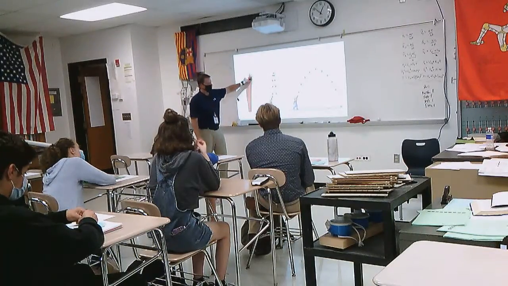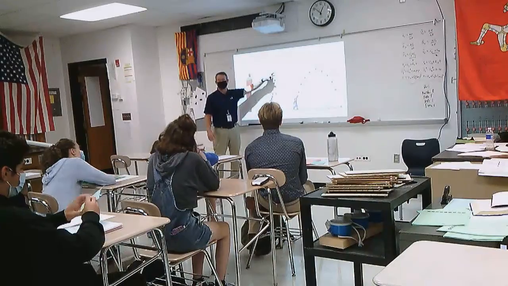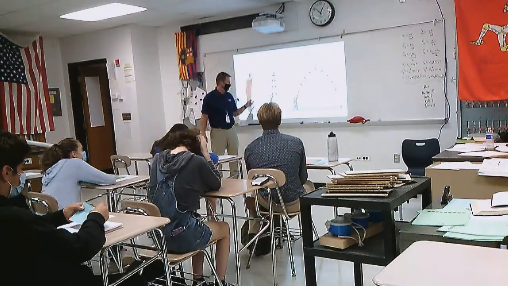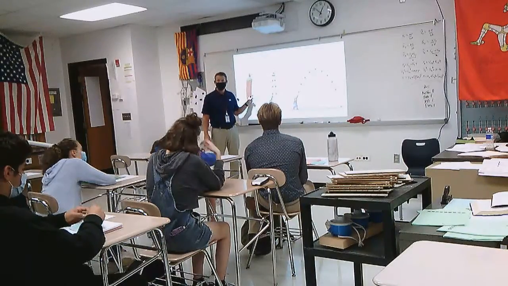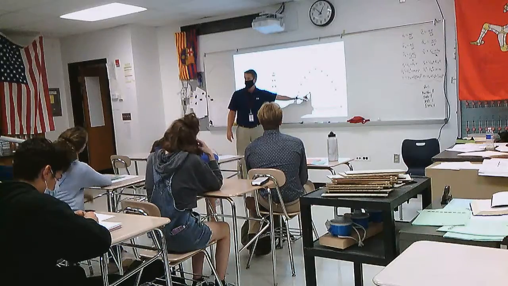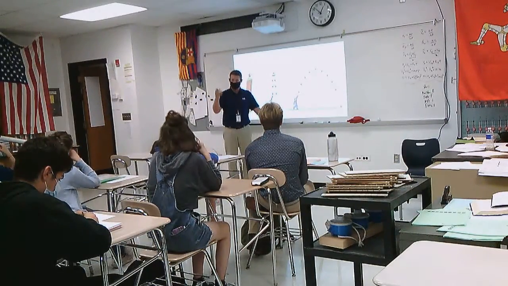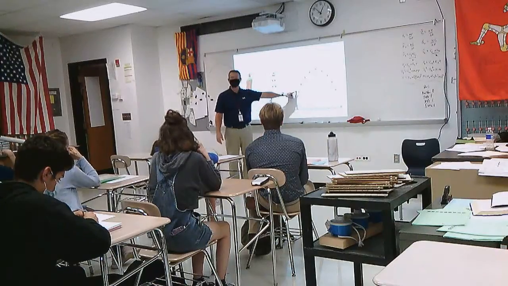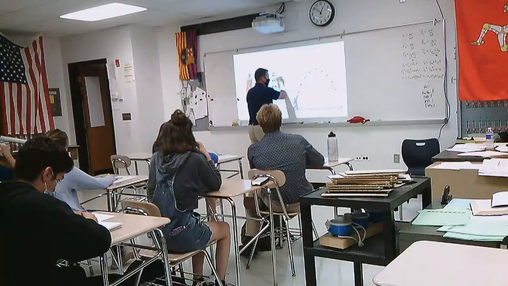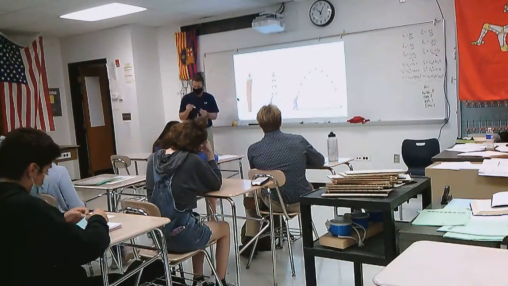So if this person throws it straight up to some height, let's call it H, and this person throws it at an angle but it reaches the same height of H, then the vertical portion of this matches this. Now, what's different about this path? Andy: It's given a bigger horizontal velocity. Is there anything different about the vertical? No. The vertical for this is the same as the vertical for this is the same as the vertical for this.